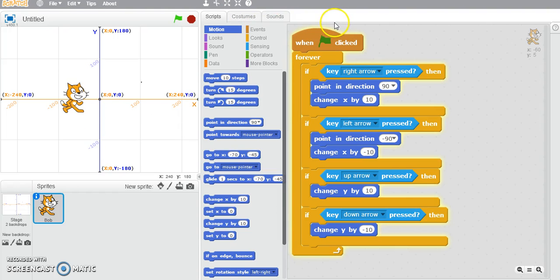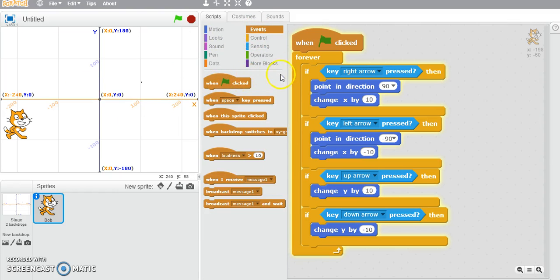Okay, so we're nearly there. So what we're going to do now is we're going to just bring in a piece of code. We need to make sure that when our game starts, our sprite starts in the right position. Okay, so I want my cat to start somewhere around here. Okay, and to do that, what we're going to do now is bring in a separate piece of code. And I'm just going to place that over here.